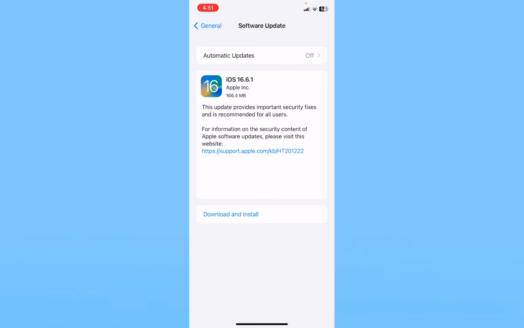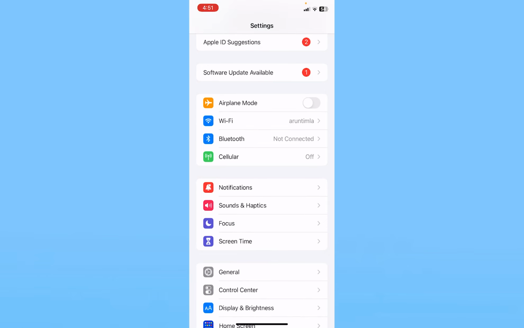But the reason I'm not getting iOS 17 is because iOS 17 is only available for iPhone 13 and 14. So my iPhone is a 10, that's why it's not showing me iOS 17. But if you have an iPhone 13 or 14, it's going to show you iOS 17 instead of 16. So you can click on that update, and once you download and install the update of iOS 17, your iPhone will get iOS 17. That is basically the way you guys can get iOS 17 on your iPhone.